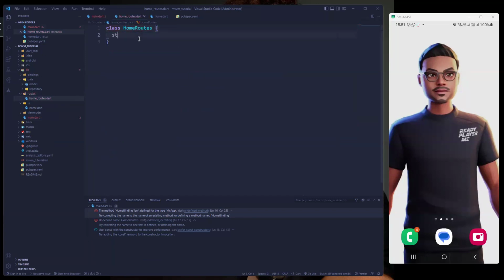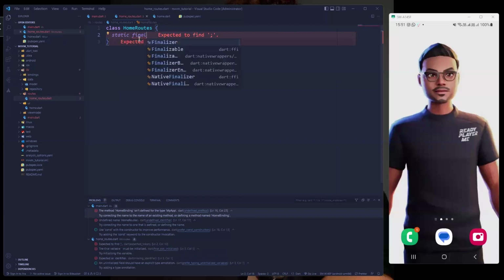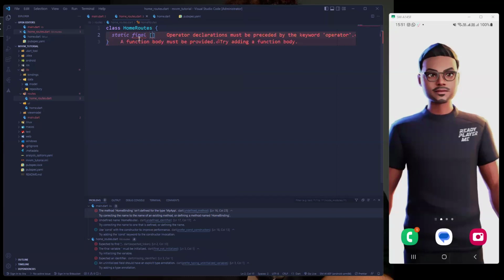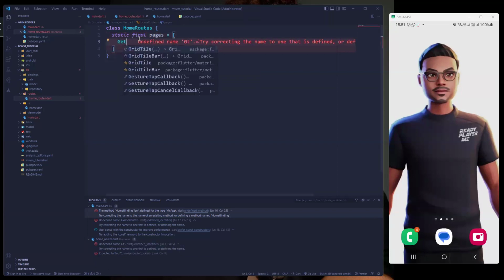So it's just going to hold a list of pages, right? So I'm going to create that final list. I'm going to say static final pages, call it pages, right? And it's going to be a list of pages. So the first page I'll now call the GetPage, right?